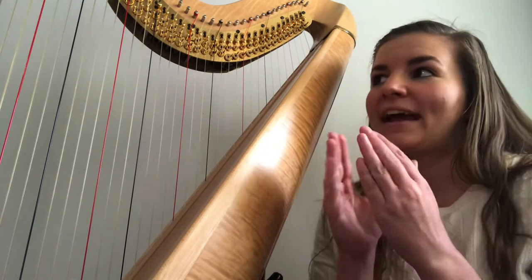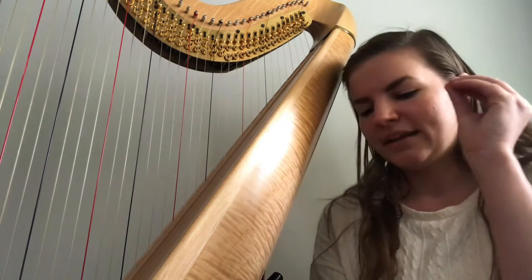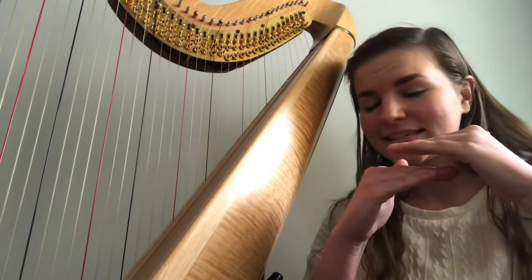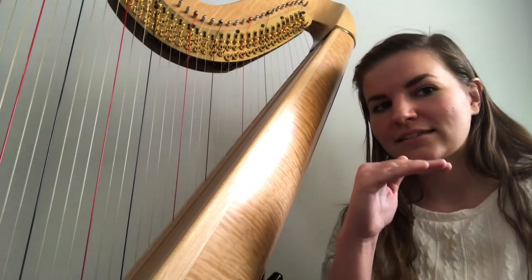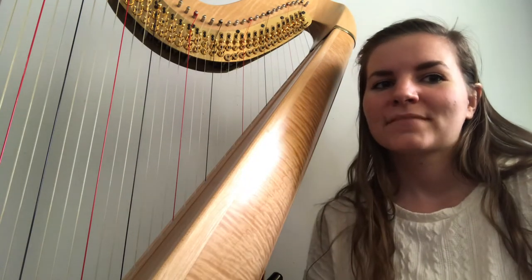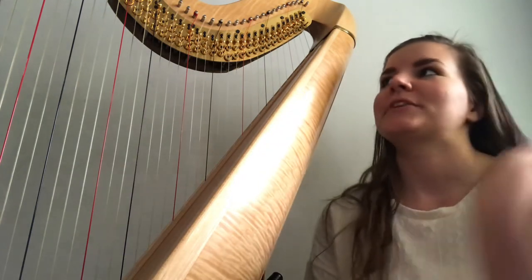So you can actually write out what it is right now: D flat, C flat, B natural, and then probably on the next line underneath it, this is just text, you would write E natural, F flat, G flat, A flat. And so if you put that before a gliss, then your harpist will know that that's what the pedal configuration should be. So that's one way to do it.